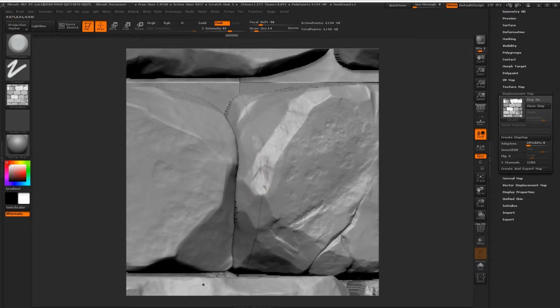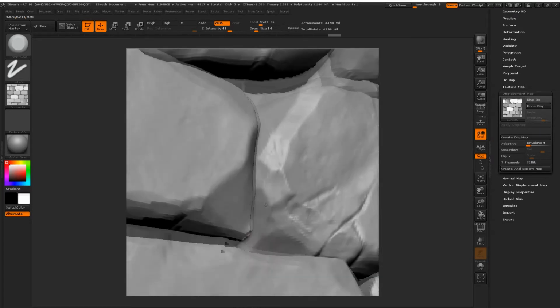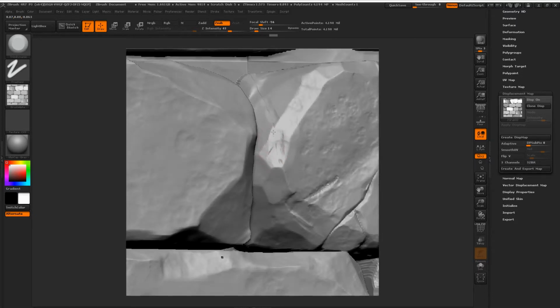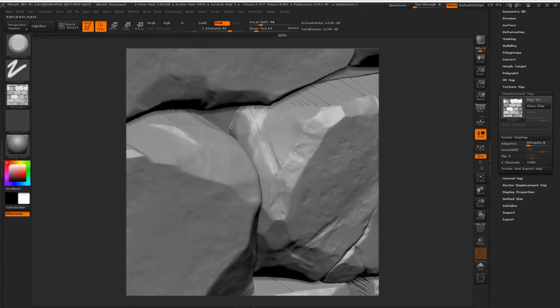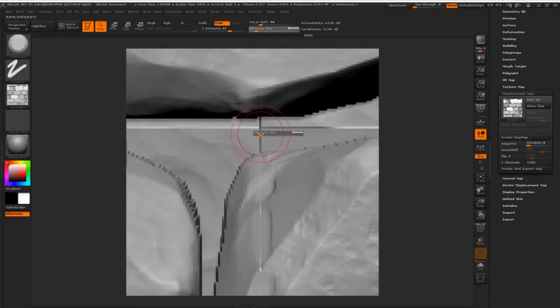Once we have the level just as we want it, we just need to take the trim dynamic and erase those lines. You can also go softening with shift or use the brush you find most comfortable and gradually make that line disappear. Then, to save the map again, make sure it tiles properly by pressing F to adjust the screen to the level and then disable edit mode.